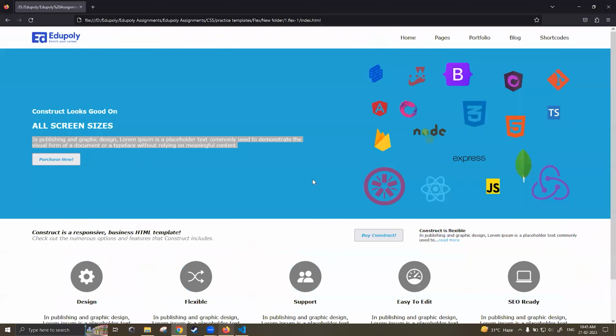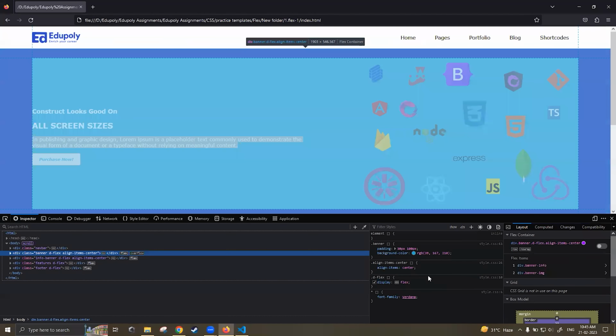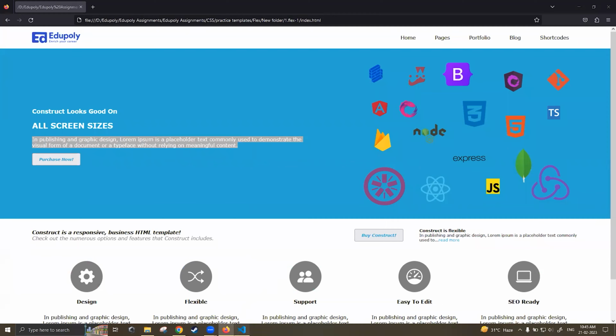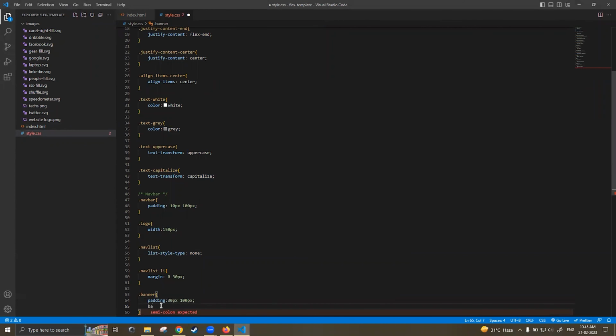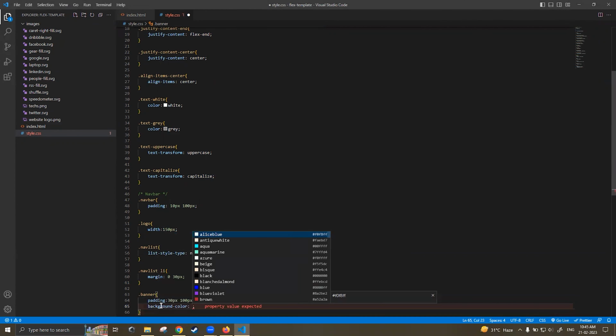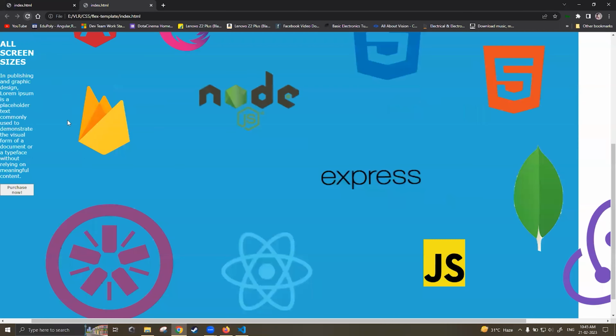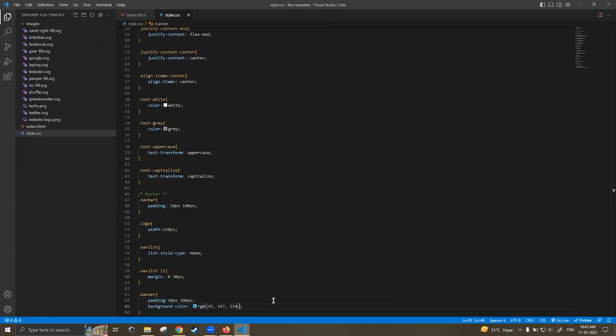I can pick it up from here. I can inspect it and get the background color. This is the RGB value for the background color. I can use it in my styles, like this. Save it, go to the browser and reload. We are getting the background color. Now we need to adjust the other things.